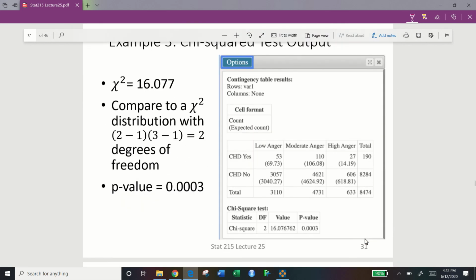Once you hit Compute, you will be given your chi-squared value and a p-value, not to mention your degrees of freedom. Of course, as always, in order to make our decisions, we'll compare with our p-value. In this case, our p-value is 0.0003.